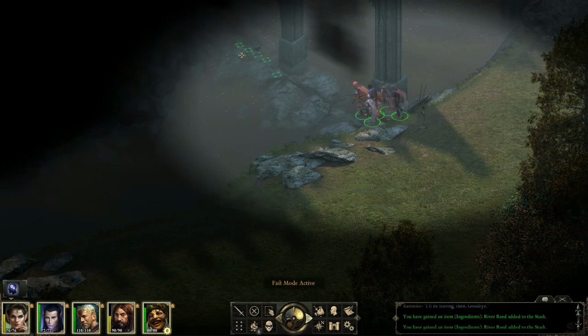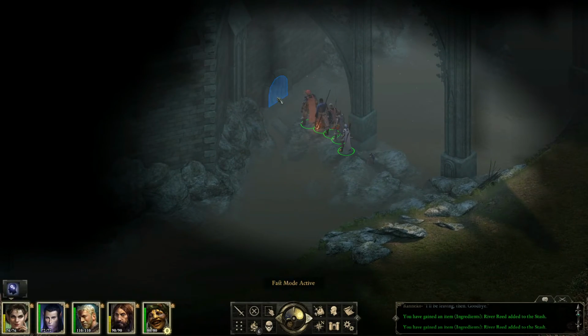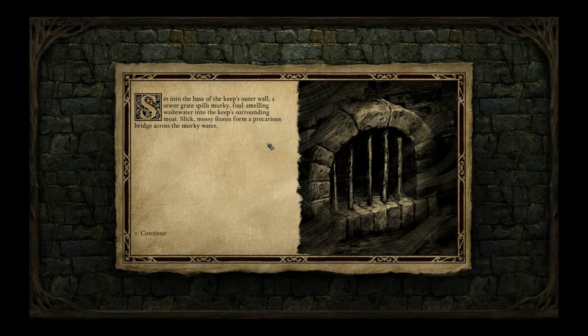Hey, there we go. So we got ourselves set into the base of the keep's outer wall. A sewer grate spills murky, foul-smelling wastewater into the keep's surrounding moat. Slick, mossy stones form a precarious bridge across the murky water. Ahead, the iron bars of the sewer grate block passage. The bars are coated in rust and several appear bent or sit at strange angles. They may have been weakened enough that you could bend them given the means. So I'll use a pry bar to bend them.